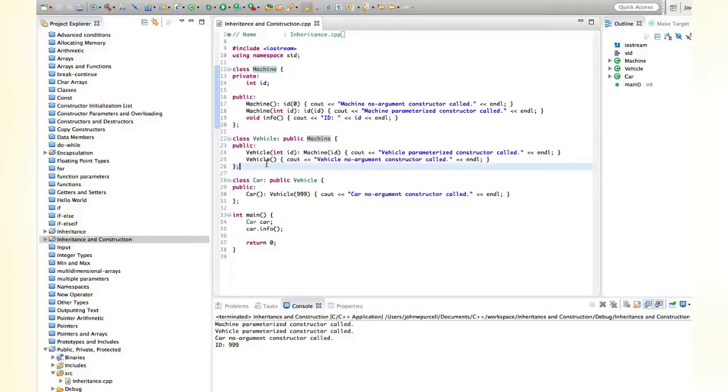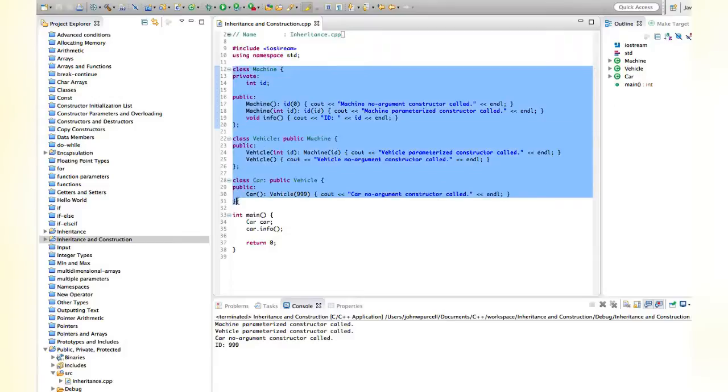So that's it for this tutorial. To practice this, try creating a multi-level class hierarchy with at least 3 different classes in it, like this, getting more and more specialized. Add some text, like a cout, to each of the constructors, so that you can see that when you create an object, all of the constructors in the superclasses are running.